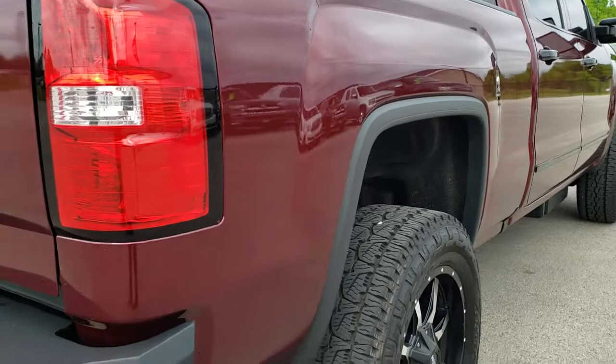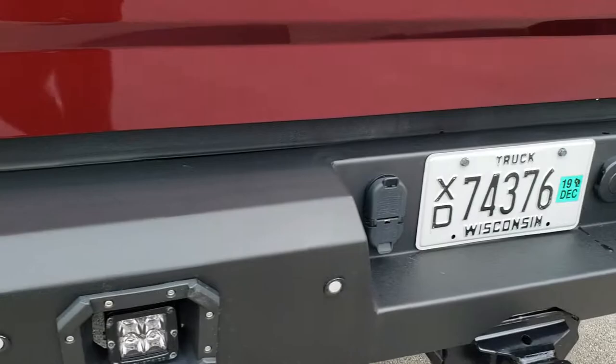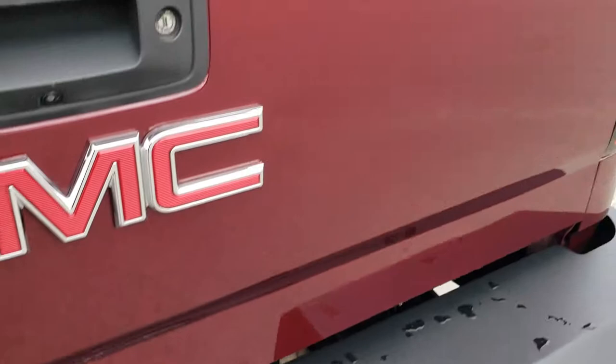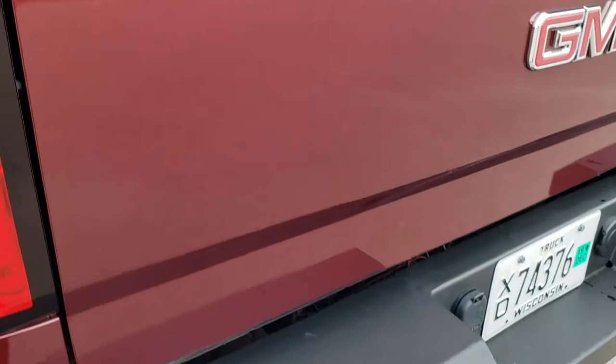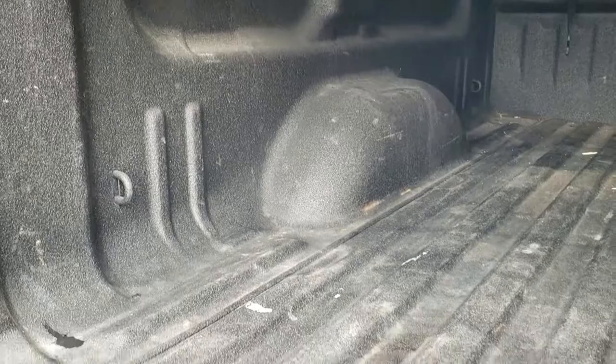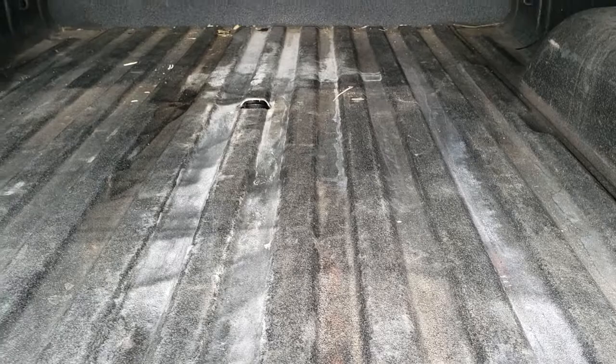As we come to the back of the truck, you'll notice that it has an aftermarket bumper. Still has the parking sensors in it. You've got some LED backup lights — extremely bright. Towing package, receiver hitch, 4-pin and 7-pin wiring. The tailgate is in really nice shape as well. It has a Truxedo Low Pro soft rolling tonneau cover in really nice condition — no rips or tears on that. Inside the bed it has a spray-in Line-X bed liner, that was done in Kenosha, and it does have a gooseneck hitch hole.